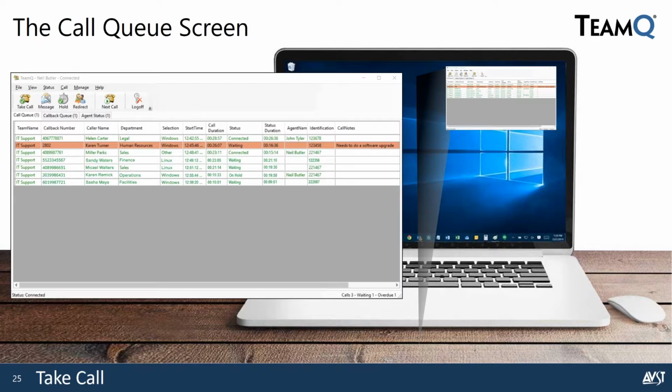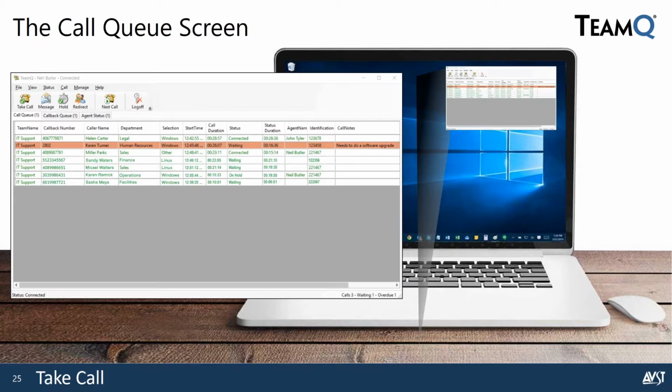So what probably happened is Karen called in earlier, Neil talked to her and said, you know, like any good tech support agent, reset your system and call me back if that doesn't fix it. He went on and got on another call, Karen reset her system, didn't fix it because it never does. She called back in, and when Neil saw that call come in, he said, well, I really should take that call next. So he highlighted that call, and he went up to the toolbar in the top, and he hit the hold icon. And now that call is holding for him. Everyone else can see that that's the call he'll take next.